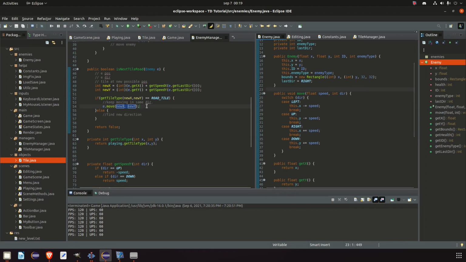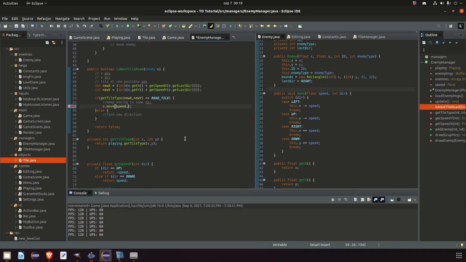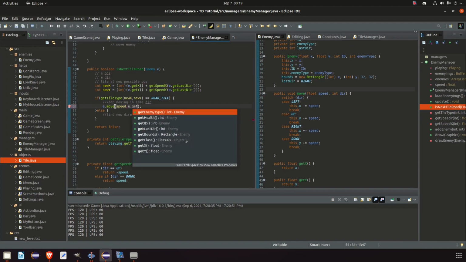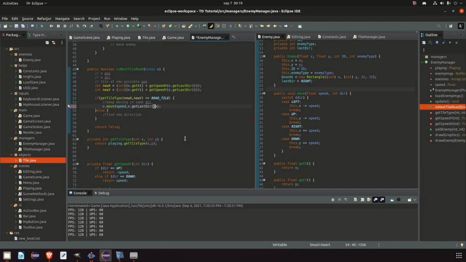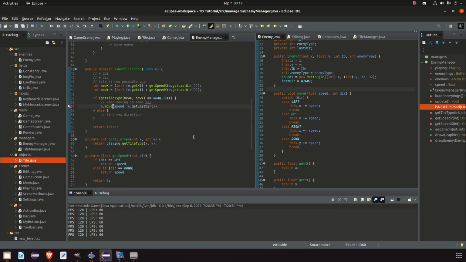And now in our EnemyManager, we simply remove these two and place the speed and then the direction. We didn't change the direction, so we simply go e.getLastDir. So now we will move in the same direction because the next tile is also a road.